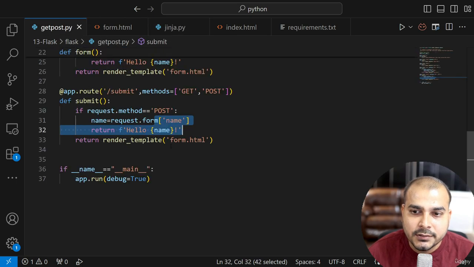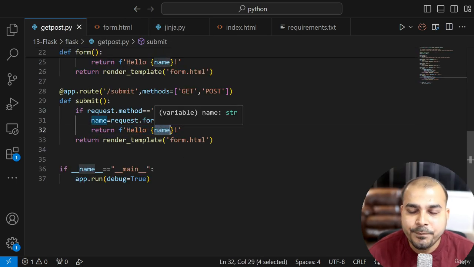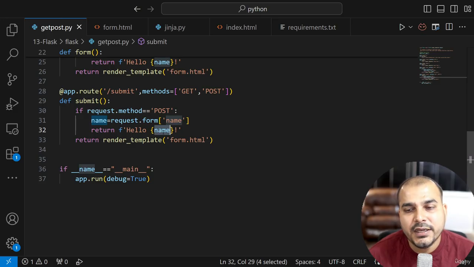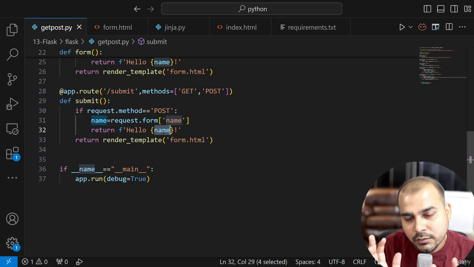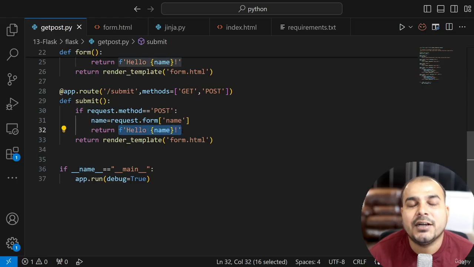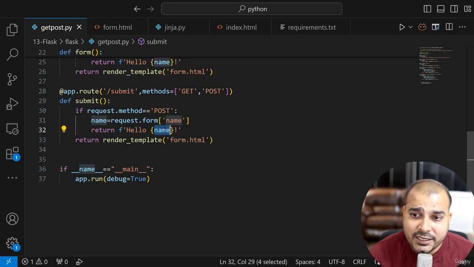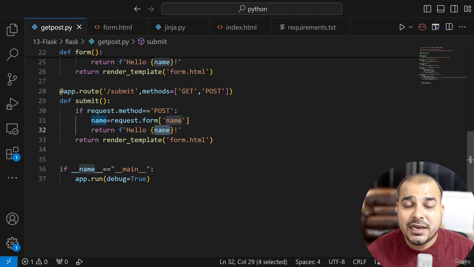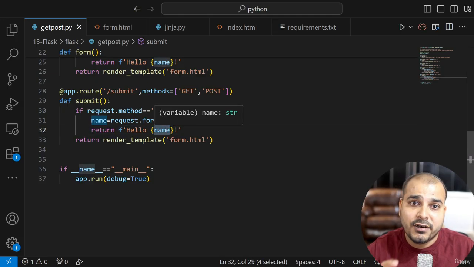Okay. Just to give you an idea, right now we are able to get this particular name over here, right? Now, once we get this name, we should be able to redirect it to an HTML page. Let's say from here, I will go ahead and redirect to an HTML page. And after I redirect to an HTML page, I should be able to pass this particular information dynamically to my HTML page where I will be able to display it. Okay, so that is my entire task.